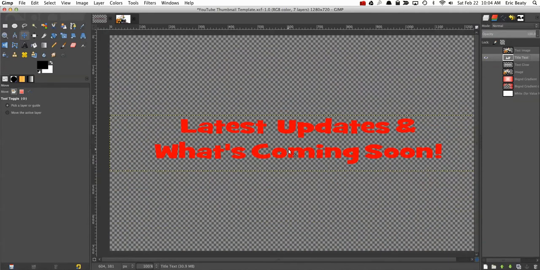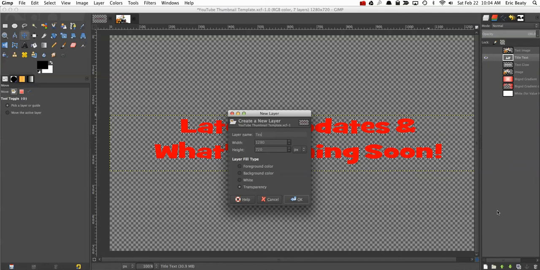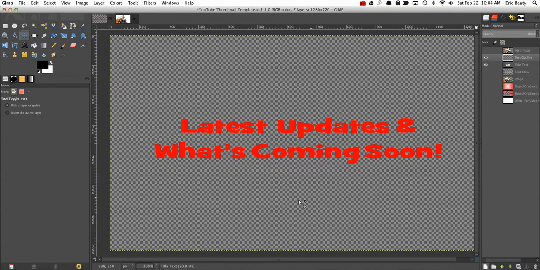Now we create a new layer. We're going to call it Test Outline. I usually call it Text Outline, but I've already got that enabled up here, and I don't want to get confused. We want to create the outline on a new layer. We don't want to put it on the text because then it will change your text to an image, and you won't be able to manipulate your text anymore. You don't want to have to type in new text every time. I've saved this as a template so that I never have to redo it from scratch. That's a good idea, to save this stuff as a template when you get done.